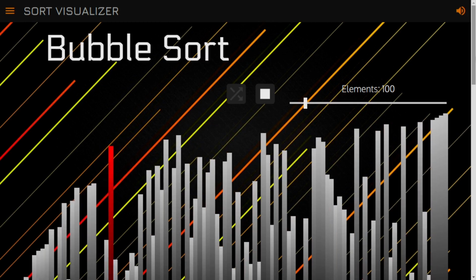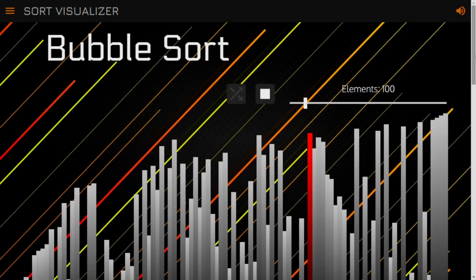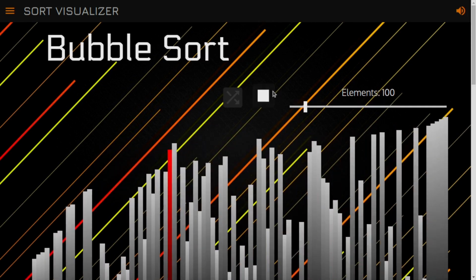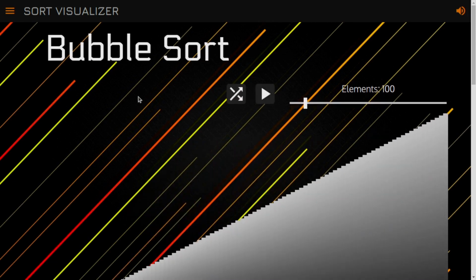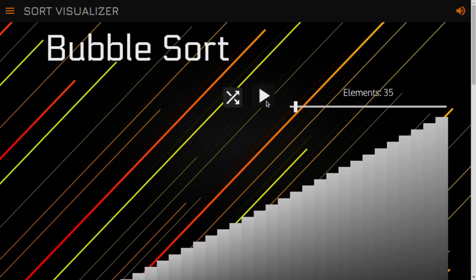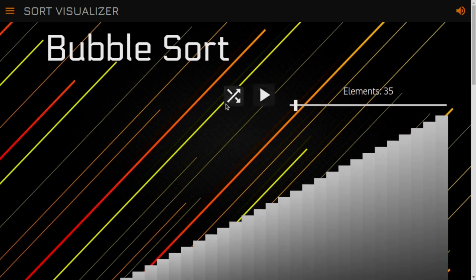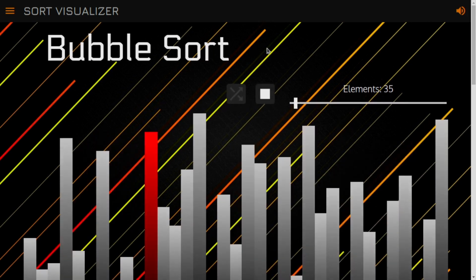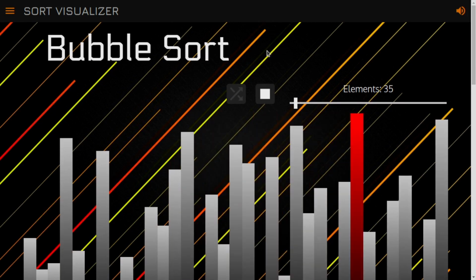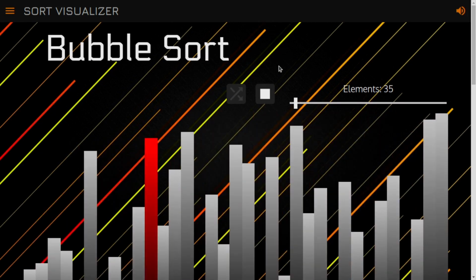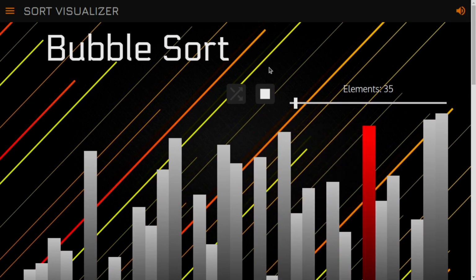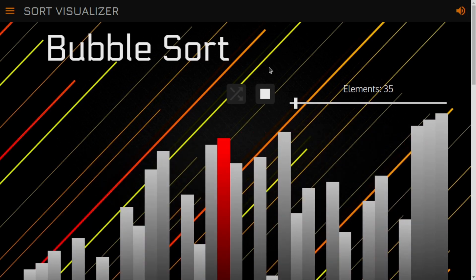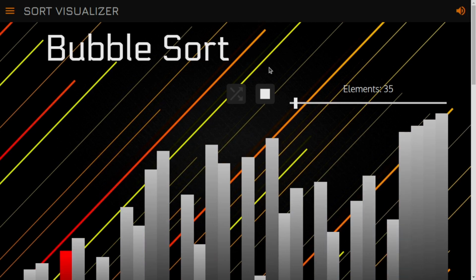So now you can actually go and look this up. I'll just speed it up a bit by actually just finishing it. If you want, we can do this for less number of elements, like 35. We'll shuffle these up, and now we can do bubble sort for this. Although it is so slow, you can understand why it's having quadratic time now.